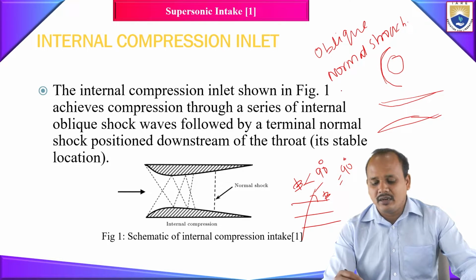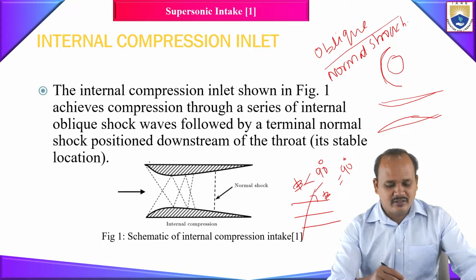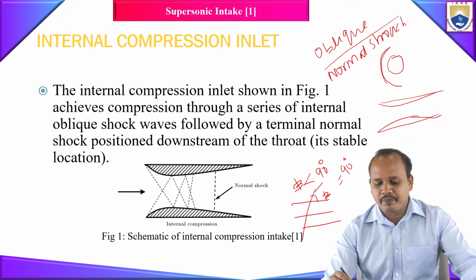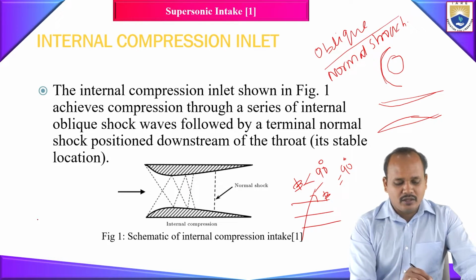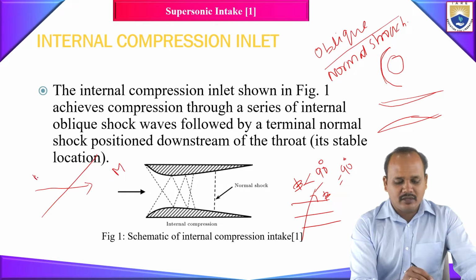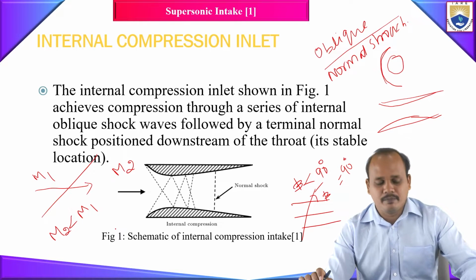So you could say the normal shock is basically the strongest form of shock wave for a given Mach number. Here, why do I have a series of shock waves rather than a single direct shock wave system? Why do I have multiple shock waves? One thing you have to know is that when the flow crosses a shock wave, if the Mach number before is M1 and after is M2, your M2 is always going to be less than M1.